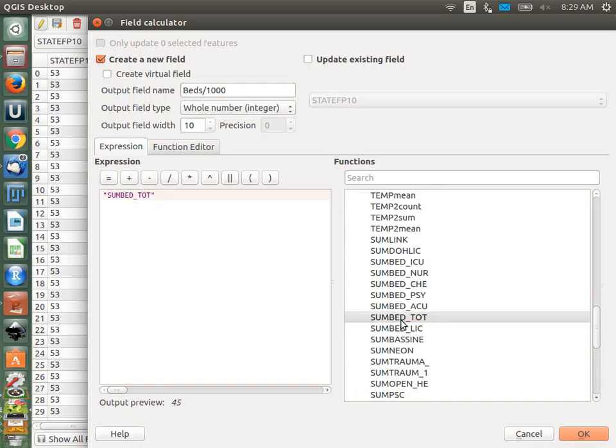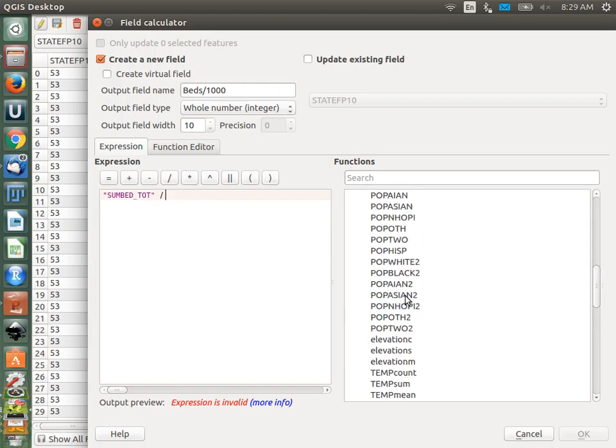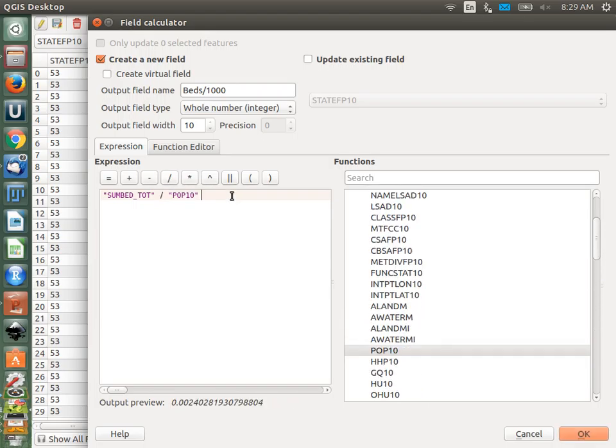So we go to fields. The sum of beds total, and we're going to divide that by the population. Take that whole thing, multiply by 1,000. Oh, by the way, it does give you a preview of your first output here, so you can get an idea. My first output was 2.4. If I do 100,000, like we did before, it's 240 beds per 100,000 people. If I take it down to 1,000, 2.4 per 1,000 seems like a good number. Okay, so beds per 1,000.